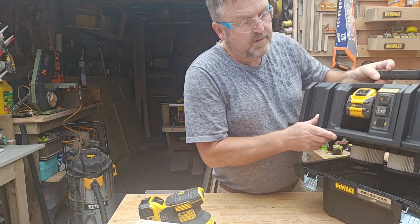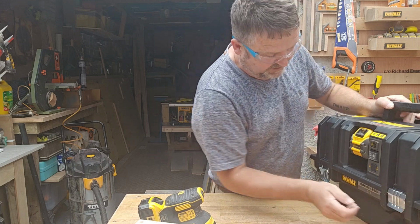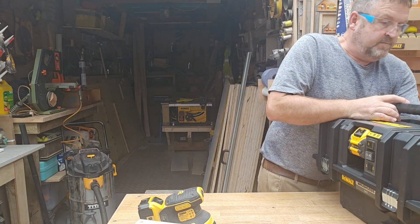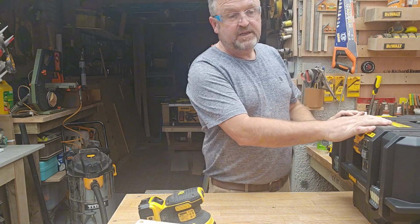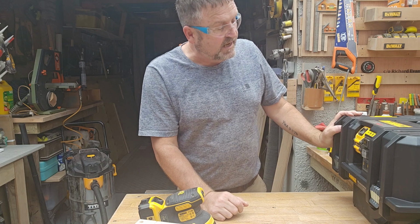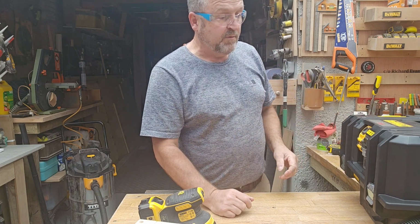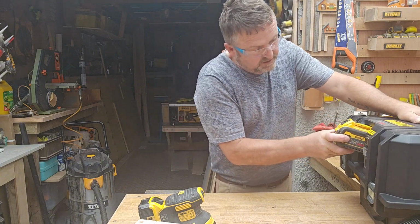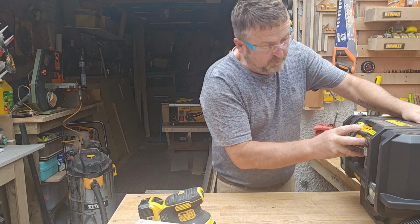So all in all, it looks quite a decent bit of kit, this, I think. Yeah, it weighs 7 kilos. You can attach it to your stack system, your T-stack system. So transporting wise, it's perfect. Obviously it does take the FlexiVolt batteries. It's 54 volt. But yeah, I'm well impressed.